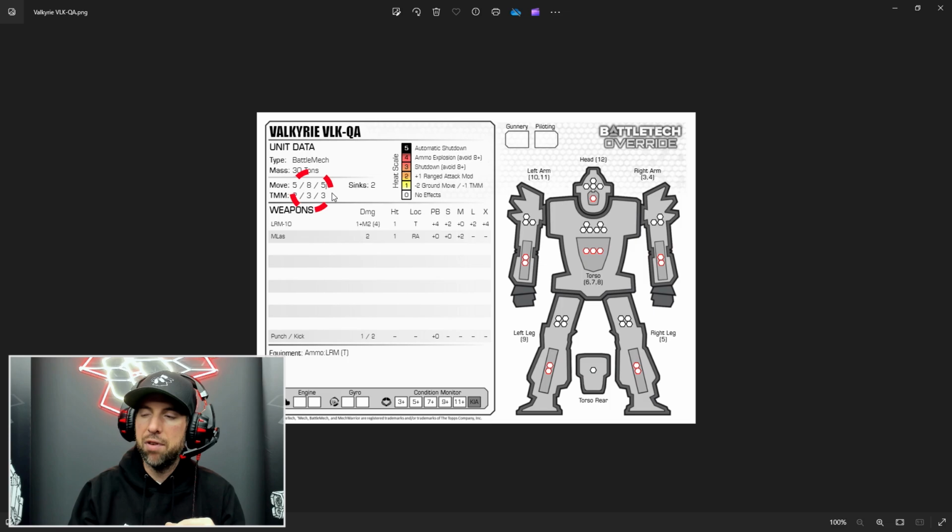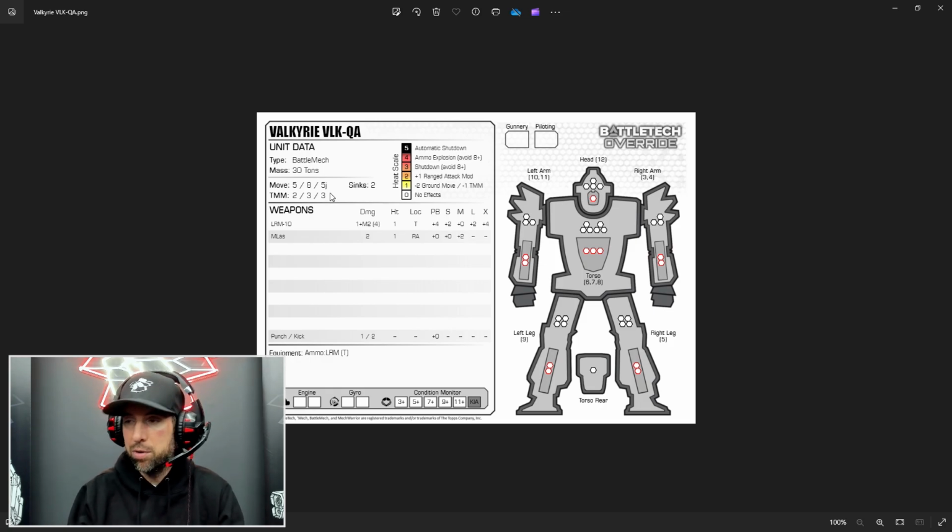So you see it says 5, 8, 5J and then 2, 3, 3, right? So this is the movement in inches that it can move for each mode: walk, sprint, jump, and this is the TMM associated with that movement mode. So if I declare that I'm sprinting, I can move 8 inches. My TMM would be 3. If I want to jump, I can jump up to 5 inches. My TMM would be 3. If I want to walk, I can move up to 5 inches. My TMM would be 2. All right.